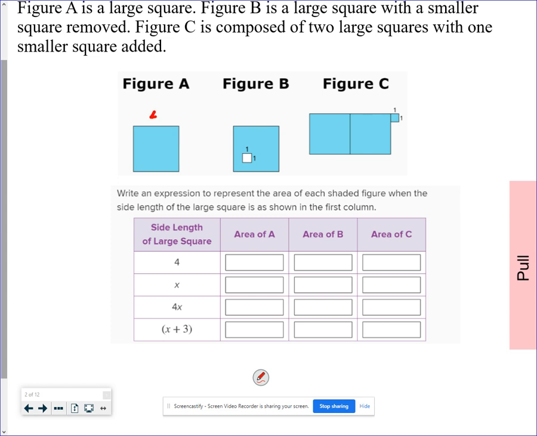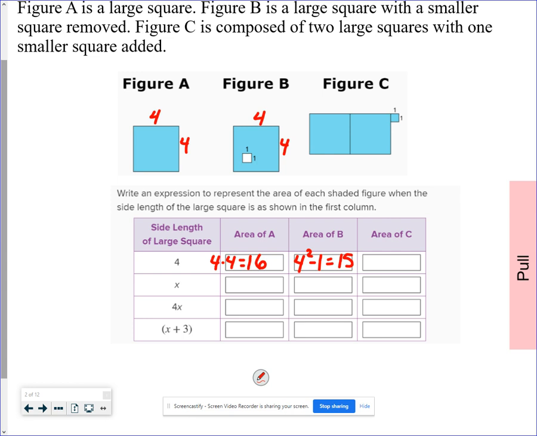So in the first picture, for the area of A, if I just say that my side length is 4, this is a 4 by 4 square. 4 by 4 would give me 16, right? That was really just 4 times 4. For the area of B, it's still saying that each side length is 4. I know that some of you are jumping right to saying it's 15 because I'm taking away 1, and that's true, but instead of 4 times 4, I'm going to say 4 squared, and it's going to subtract 1. Then yes, that is 15.